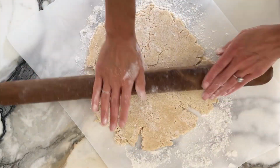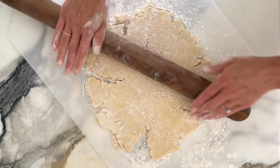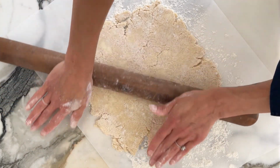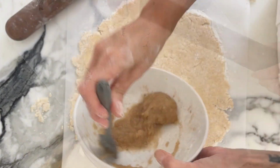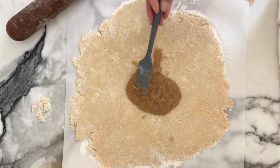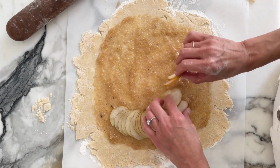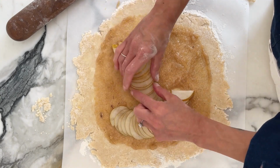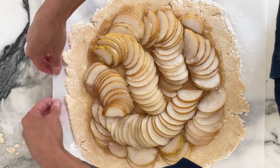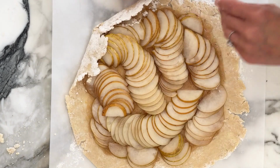The overall goal is for this to be about 10 to 12 inch diameter. So you'll see some of the pieces are separating, but because this is a rustic tart, you don't really have to worry about that so much, but I am gonna try to roll those separating edges towards one another so they begin to meet. All right, I have all of that goodness with the ginger and the sugar and the vanilla. I'm gonna spread it out like a paste. You basically just take the edge of your paper and you fold it over. Fold it over again.